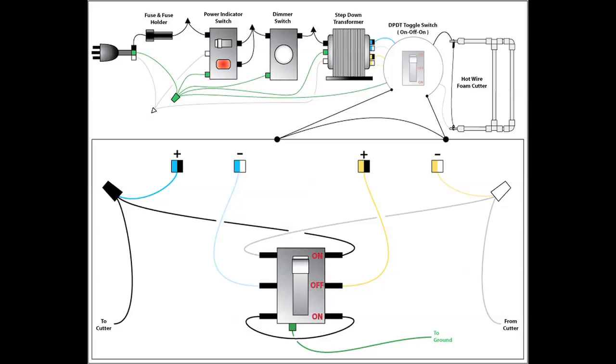When working in a tight space, it is sometimes difficult to identify all of the electrical wires within the power supply. But knowing the general concept and flow of the electrical circuit, you will be able to efficiently construct this power supply as well as troubleshoot problems in the future.